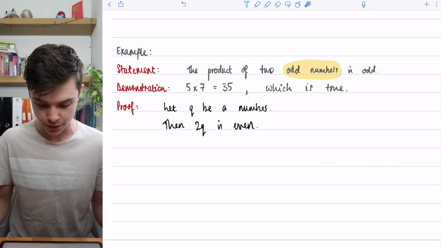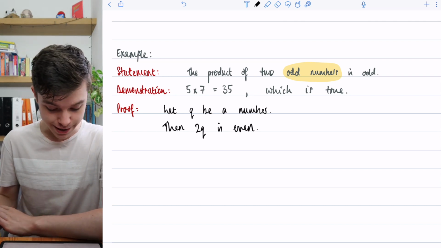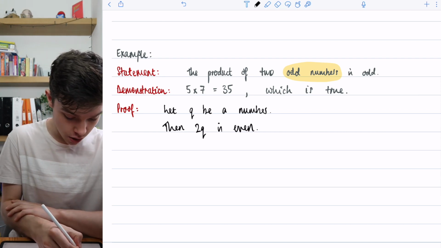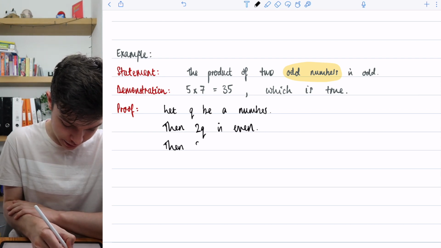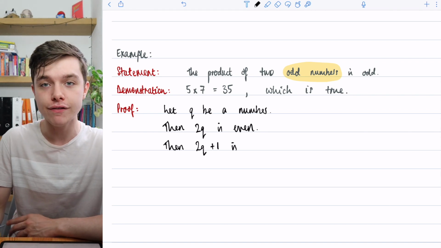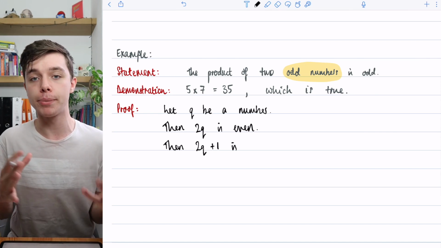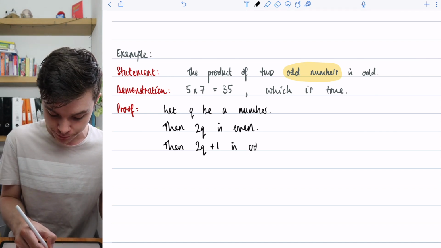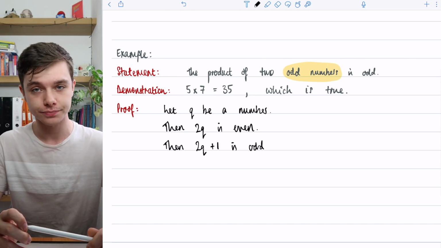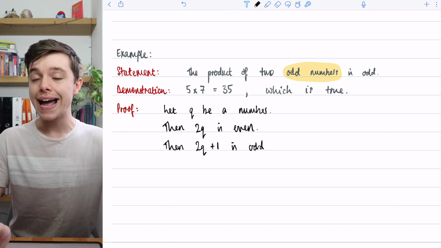We don't need to prove it, okay? So we've got a number q, multiply it by 2 to give me 2q, that is even. Then if I add 1 to that, so 2q plus 1, is that going to be odd or even? Well, we know 2q is even, and any even number plus 1 is odd. Okay, so 2q plus 1 is odd. Now, that is going to be an odd number, so I'm going to use that in my proof.